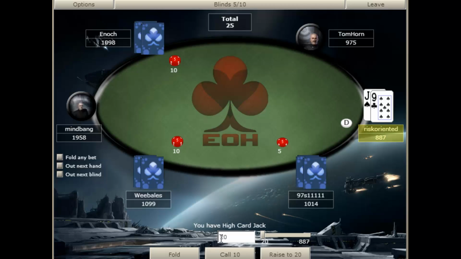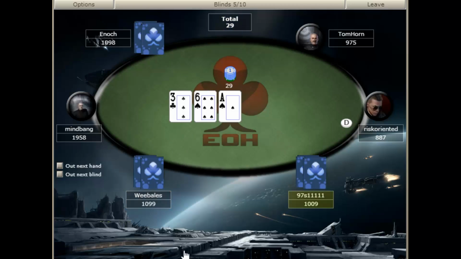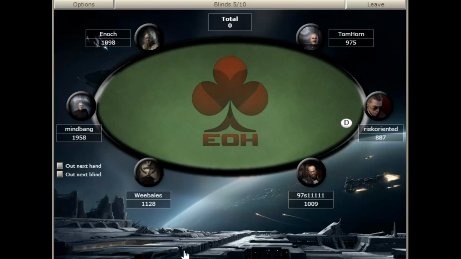So we have Jack 9. This is going to be a fold. We have Enoch in the pot, and Jack 9 really doesn't make the kind of hand we want to play against Enoch, unfortunately. So we do give up the button there. There's not much to see on that hand.